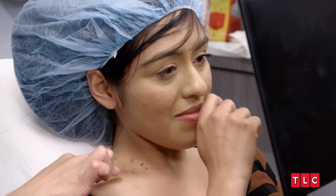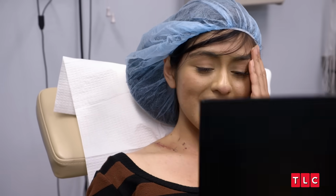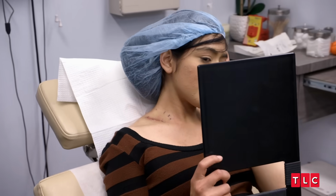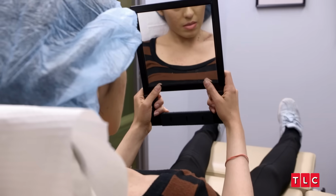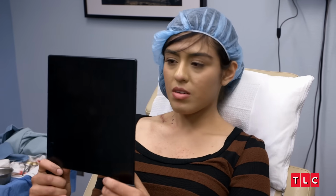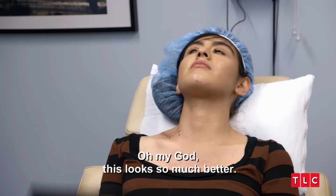I looked at the mirror for the first time and I saw a new person in me. A new person with a new confidence. You changed my life. Thank you. Oh, the exotic dancing thing is kind of like a temporary thing. The cyst stopped me from becoming the backup dancer, but now that I have this removed, I feel like I could do whatever I want. I feel like I could finally pursue my goals. Like, I feel unstoppable.